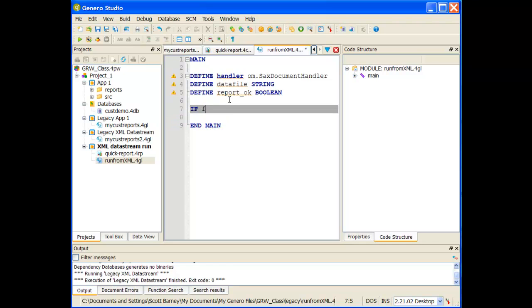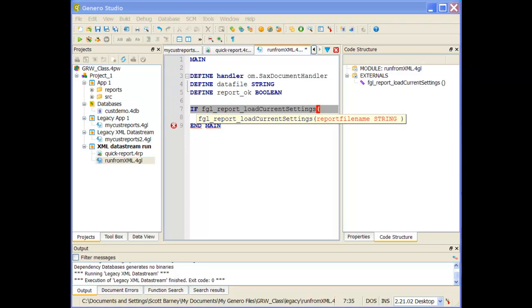My next step is if my FGL report load current settings, and then I need to give the report file name. It's going to be quickreport.4rp.